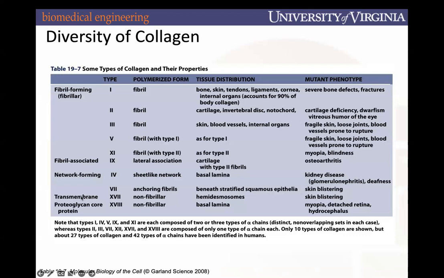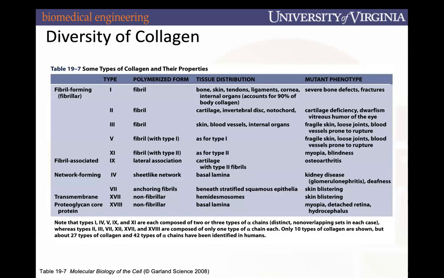And if you can imagine, we talked earlier in the semester about a hydropathy plot where, as we move across the amino acid sequence, we can look at how hydrophobic the region of that protein is. That was used to determine that collagen 27 is a transmembrane protein, because there were at least 25 consecutive hydrophobic amino acids. And it was also probably imaged and visually confirmed to be in the transmembrane.